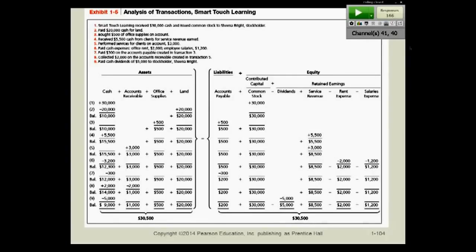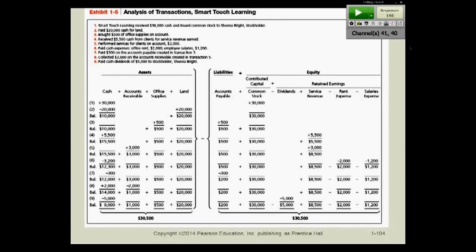Yes? If you were taking out a loan to pay off the dividend, would that be an accounts payable? Yeah, I mean, if you had to borrow money, you probably wouldn't do that, but this is a good question. If you borrowed money and used it for operations, it would be either an account or a notes payable. Remember we said last week a note payable is a formal document. So if you have a dividend declared but didn't pay it, there would be no cash effect, but you'd have an increase in some kind of a liability, like a dividend payable or a dividend liability. That could happen. Okay, it's a good question.